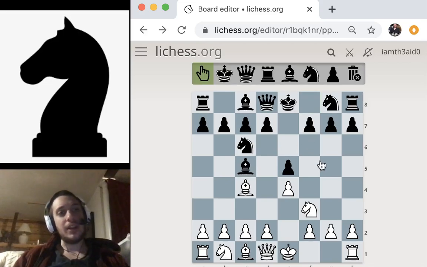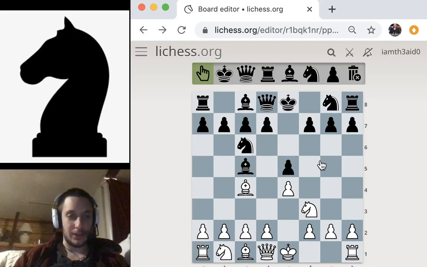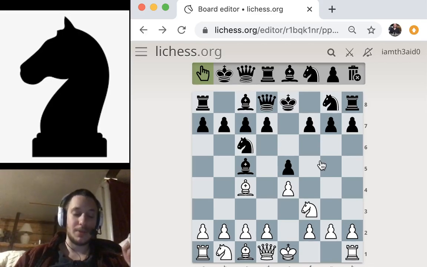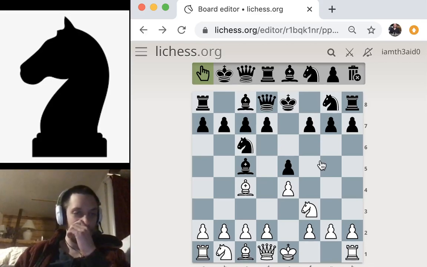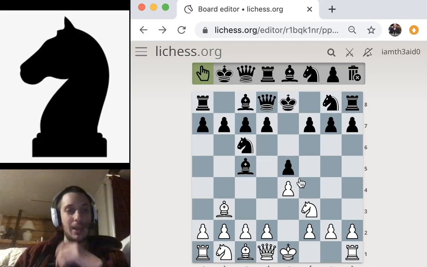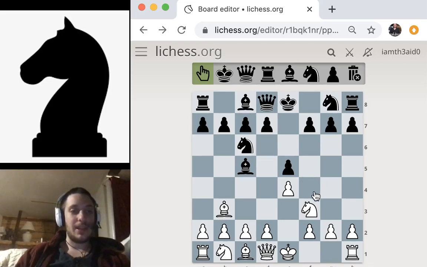Okay, already there is this theme. I don't think tactically it maybe works specifically in this position, but just to highlight the nature of what I'm talking about. Yeah, this bishop would have to move first. But anyway, so let's say this knight takes this pawn.